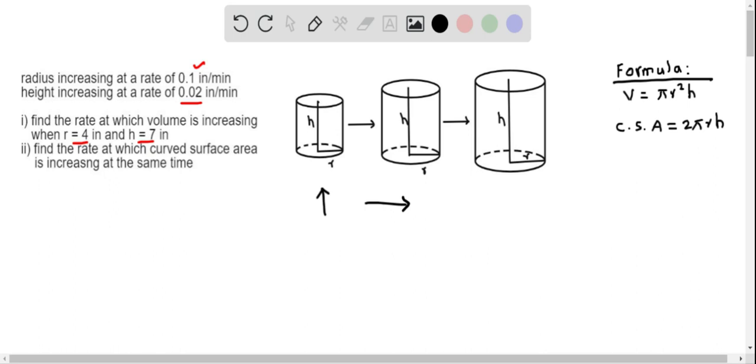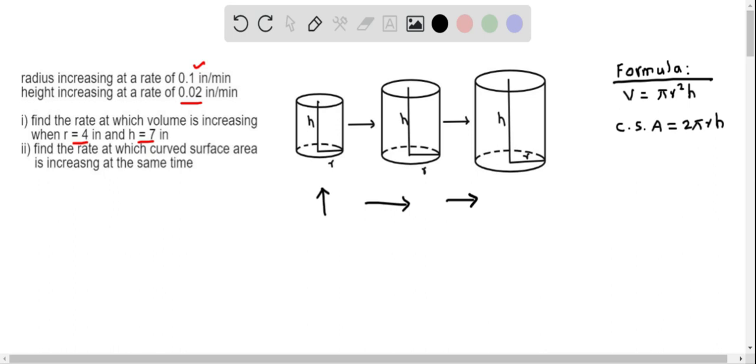So we can see that the volume is increasing as well as its curved surface, that is the outer surface area, is also increasing. So it's just a sequence of images which is a good aid to understand what actually happens here. So let's utilize this information and convert them to mathematical symbols.